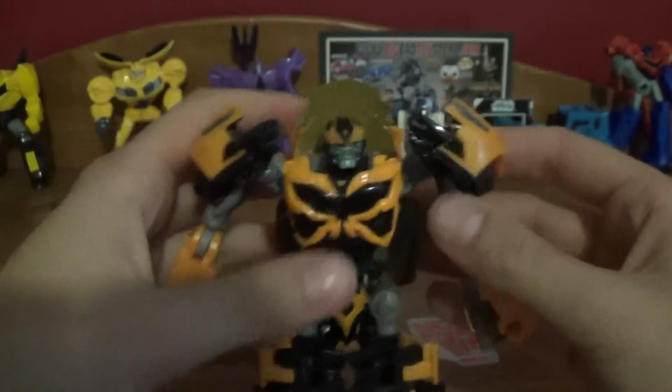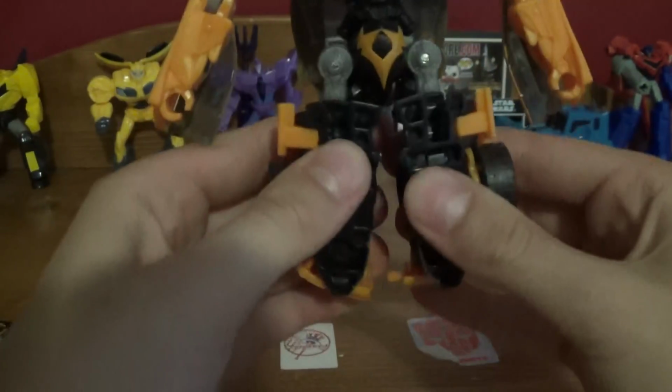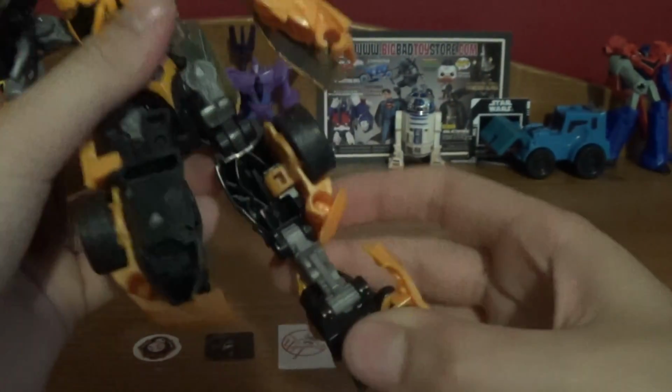Okey-dokey, bring that one down, bring that one down, and then you just want to push these panels in to the arm, and then you have Bumblebee's arms. Okay, so next you want to unplug the legs, which we have already done. Okay, and then you want to take the feet, bring them down, extend them all the way, and then push that piece in.